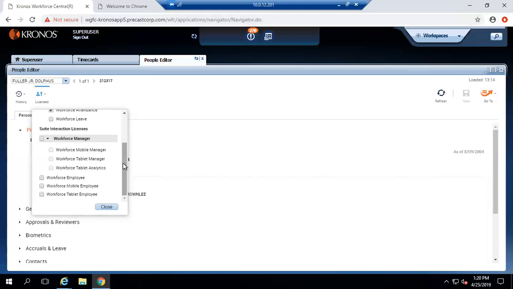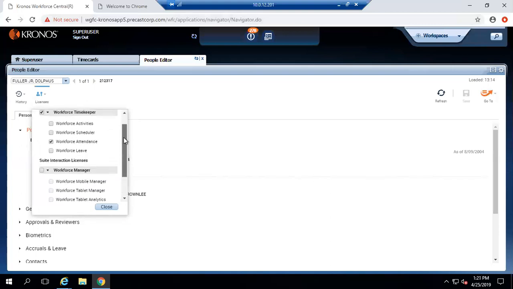Only the manager and supervisor can have the web portal access. But for the office employees, you need to assign both licenses to them, the timekeeper and the employee license, because they will also punch onto the device, and they should also have the web portal access to see their time cards. So you should assign both the timekeeper license and the employee license. You got the difference between these two?